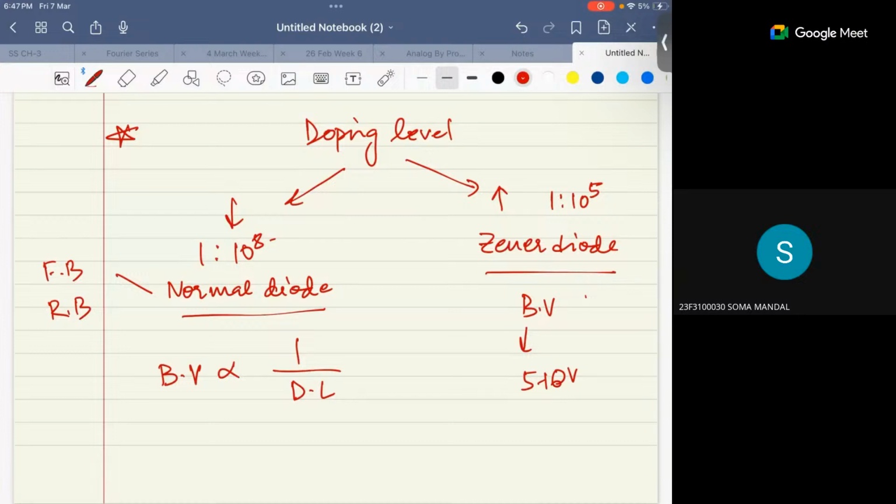As you keep increasing the voltage, you know, right? There's a diode and you have some voltage across it. If the voltage is positive, then you say this is working in forward bias. If this voltage is negative, less than 0, then this is working in reverse bias. But if the negative voltage crosses some breakdown voltage, then if this is a Zener diode, it will start behaving like a voltage source itself.